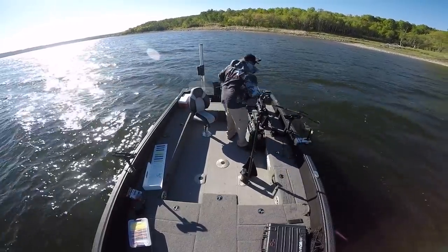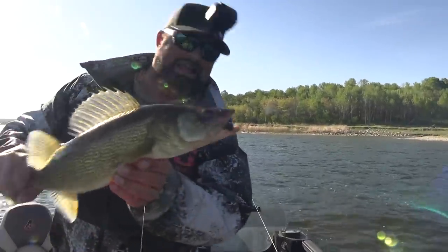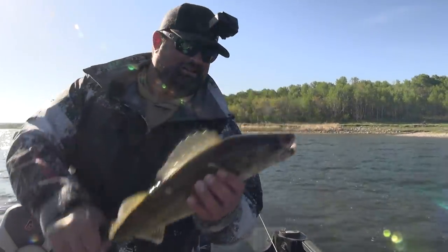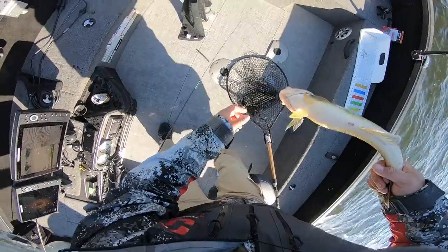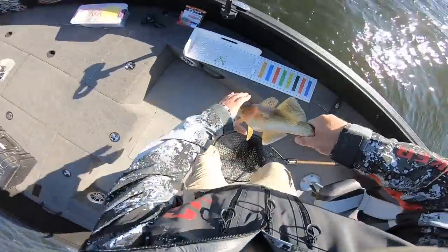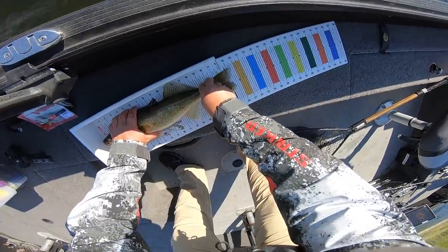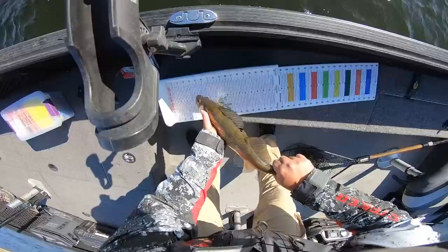Nice fish. And it's just hammered, like hammered. Awesome. This Ned rig stuff is the real deal. I'm curious. Let's get a quick measurement on you. I'd say 20-ish. Yeah, a little shy. Yeah, 19 3/4. Awesome.